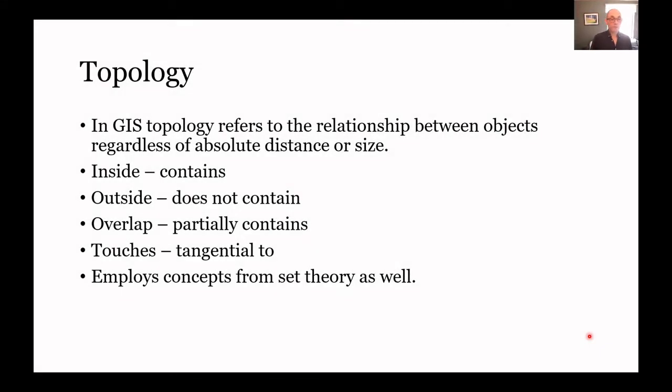We've spoken on about topography, so let's move on to topology. Topology is another word that we have borrowed from mathematics and misused somewhat, but it examines the relationship between different objects. So we can look at whether something is inside some other object, contains, whether it's outside, whether they don't have any area of intersection. Overlapping, where there's a partial containment, whether one object is slightly inside another but slightly outside of it as well, or just the idea of touching, where they're against each other.